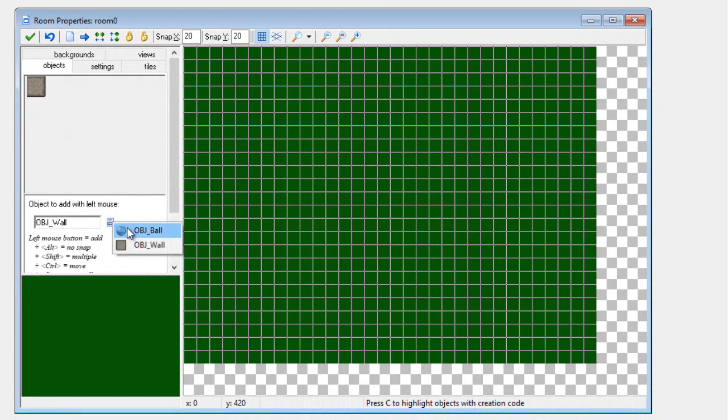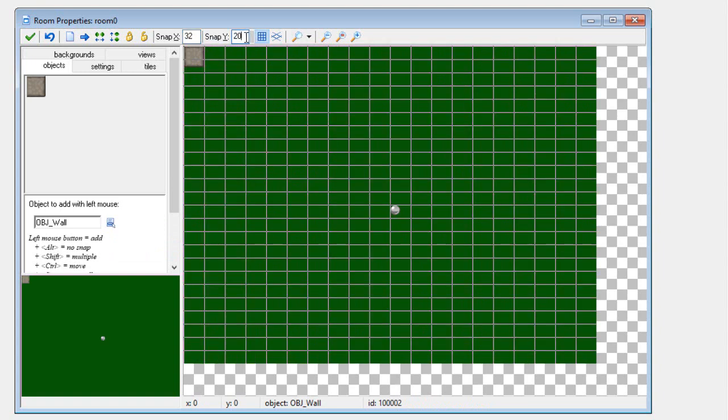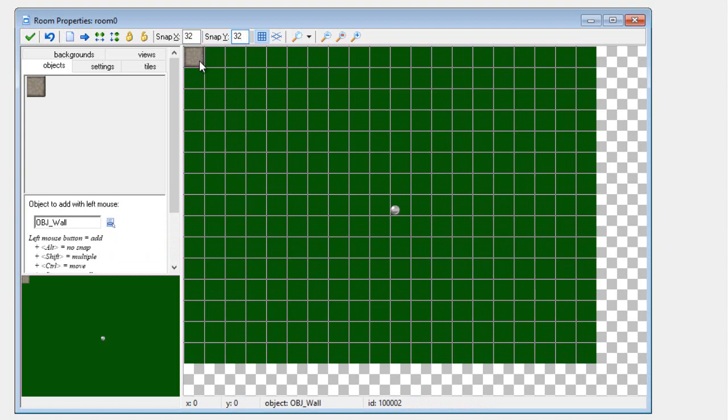You'll see that if I click on the ball object, so it's visible, and I click anywhere on this grid, it appears. Same thing if I click on the wall object and I click anywhere, it appears. Now we want our grid to be about the same size, so if we go back to what this was set as to begin with, 32 by 32, you'll see that that's exactly what the size is.